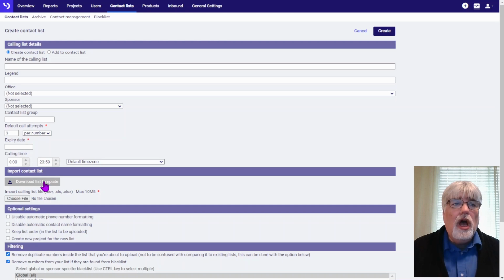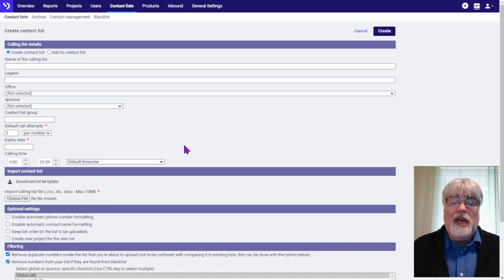Doing so will let you manage your contacts into the format Lead Desk is expecting, and it will all go that little bit smoother. But it is not mandatory. As long as your contact list files are in CSV or Excel format with a maximum of 10 megabytes, we should be able to import them into Lead Desk and handle any mismatch of fields when that happens.